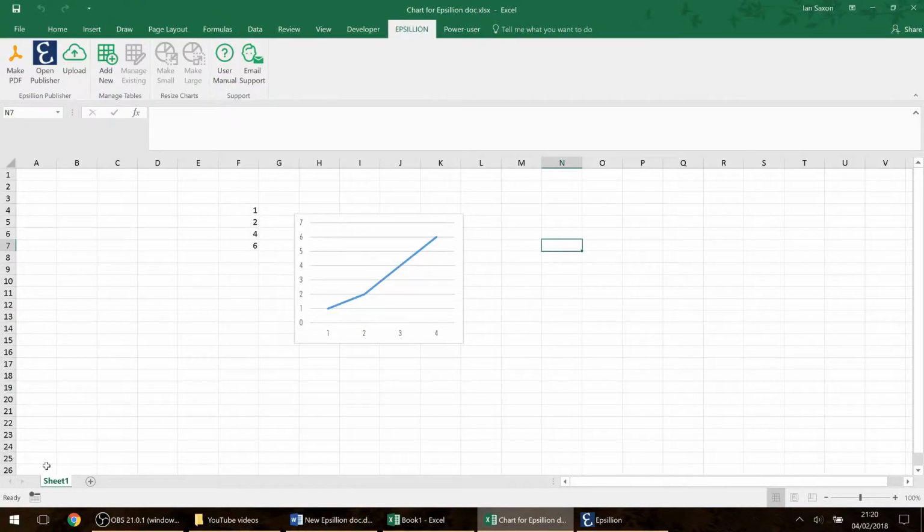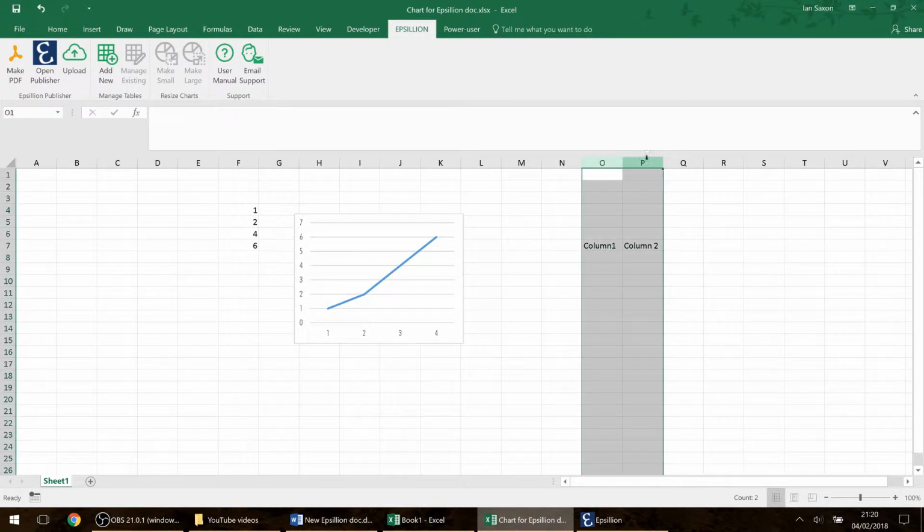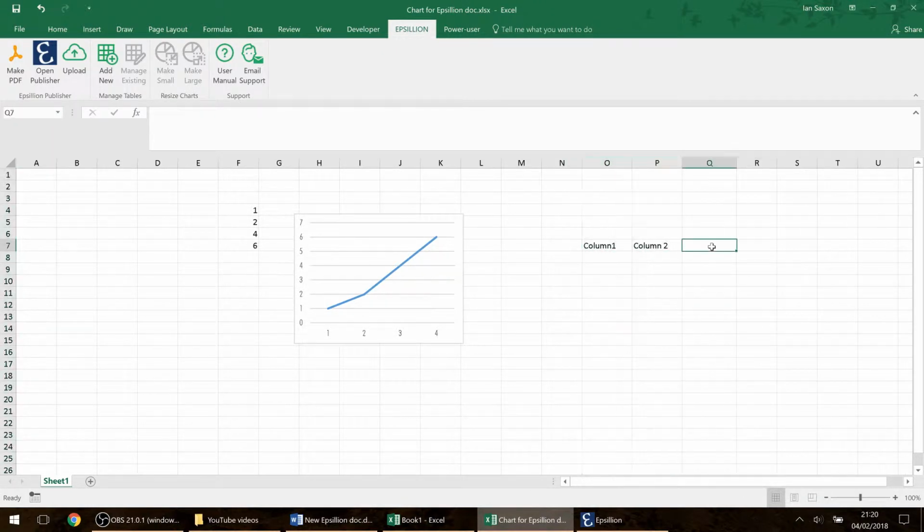So in this sheet, or in any other sheet, we could create another sheet if we want to, but this sheet will be just fine. We will create a little table. So let's say we'll call this column 1, not very imaginatively, and this one column 2. We could have spaces in it, that's fine. And we'll add a little bit of data as well. And what the heck, let's go for column 3 as well. Column 3, just for fun.